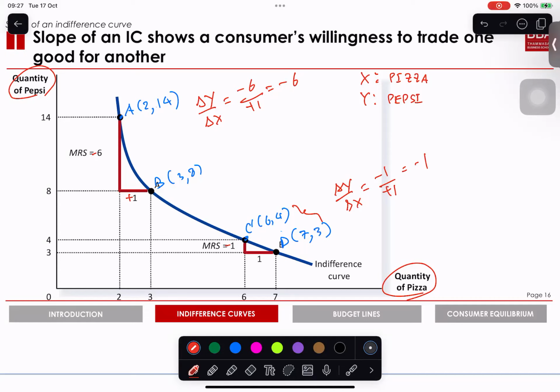That quite makes sense. He doesn't value this piece that much anymore compared to this one. When he is almost full, his valuation toward this piece is relatively low. Makes sense. If you watched the video, we talked about this already. We call this marginal rate of substitution, MRS.